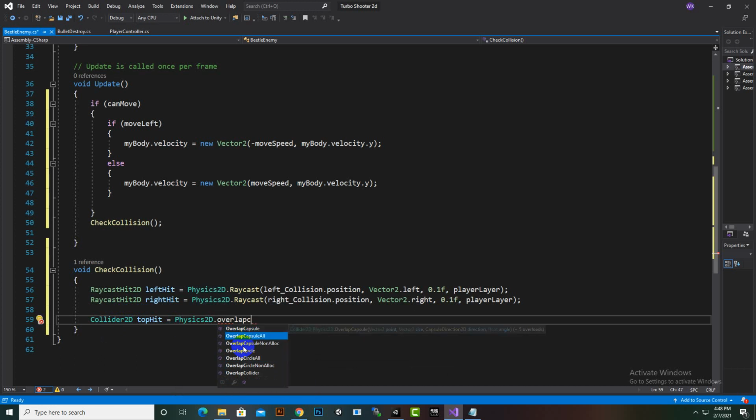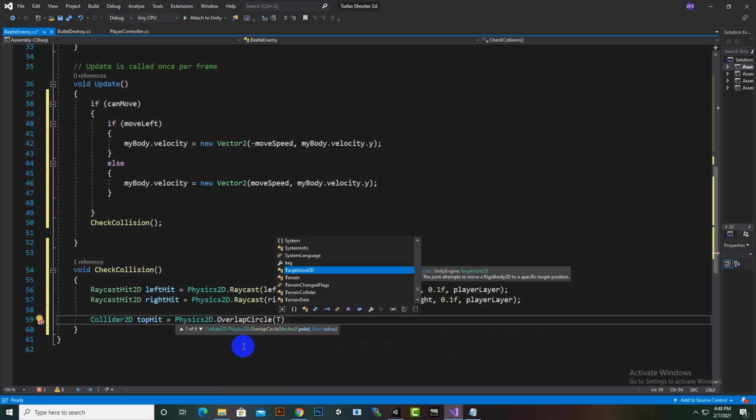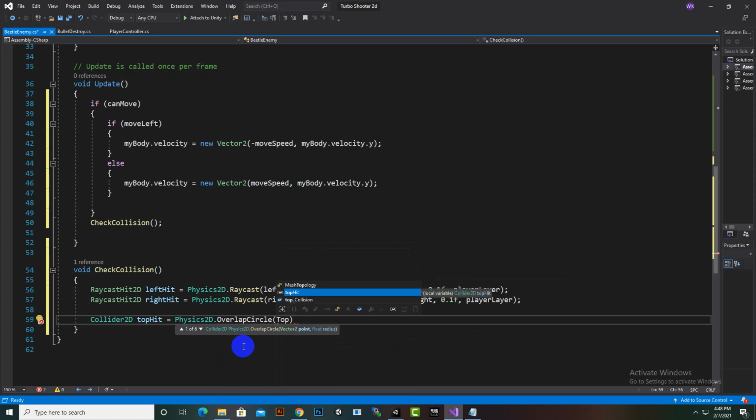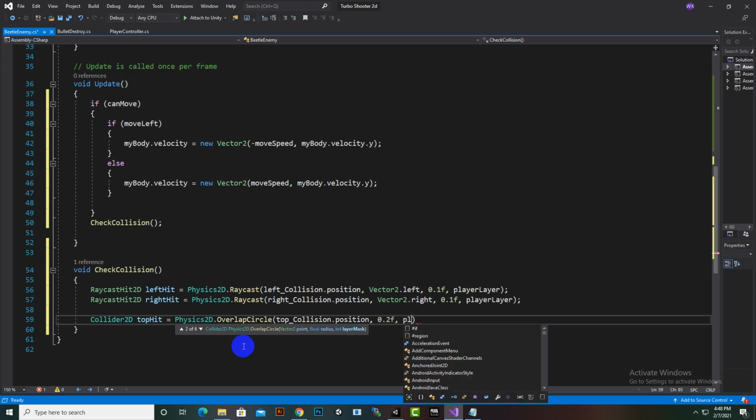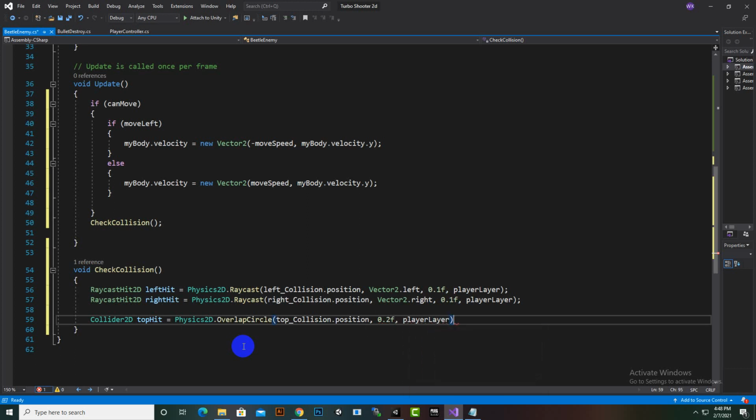Okay, so we will say OverlapCircle, and we will say topCollision.position, comma 0.2f, and then we will add playerLayer like this.